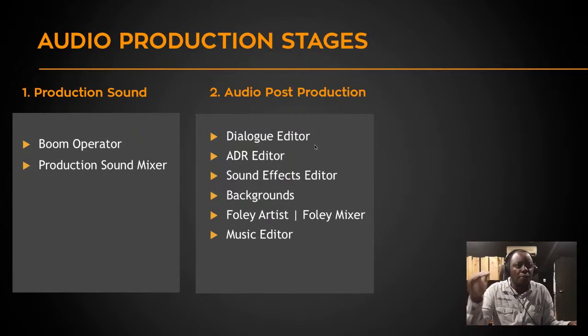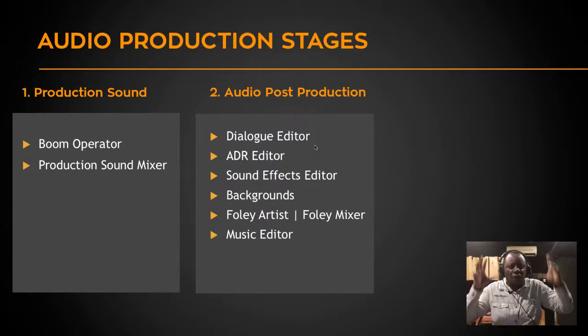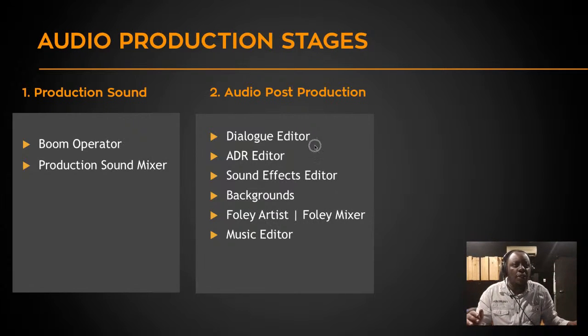Then we have the music editor. The music editor is responsible for cueing, for saying, here we shall need music, here we'll need silence, here we need fast-paced music. In other words, he edits the music. He puts all the music, whether it has been done by an artist or by a composer. The music editor is the one who sits and starts to arrange and edit the entire music bed.